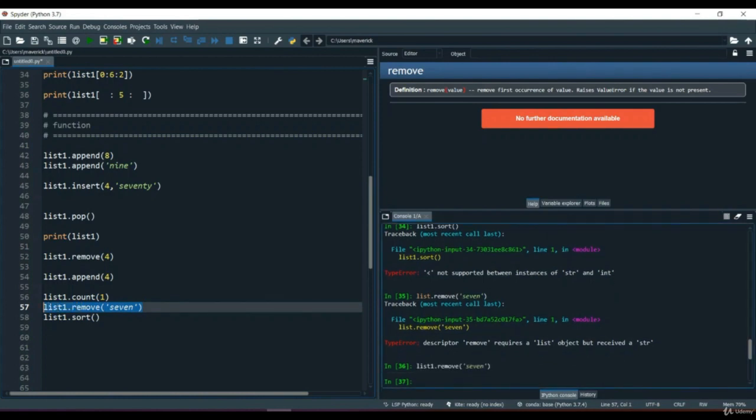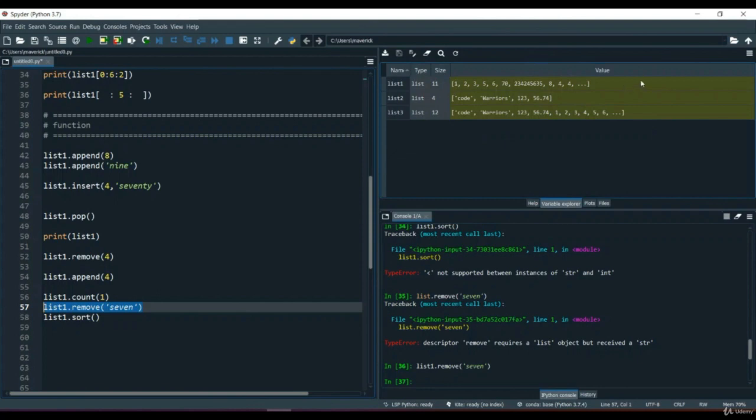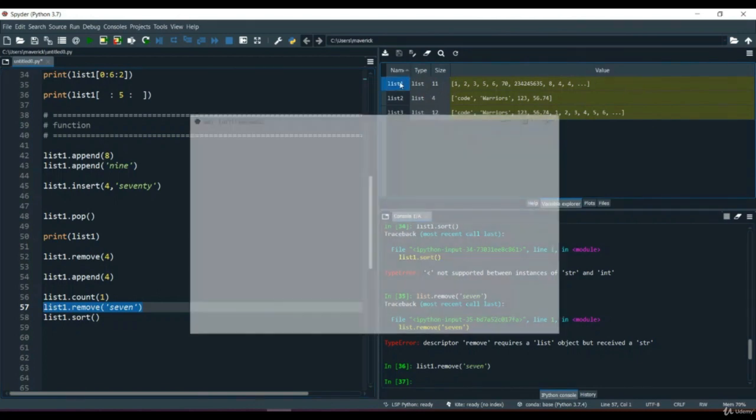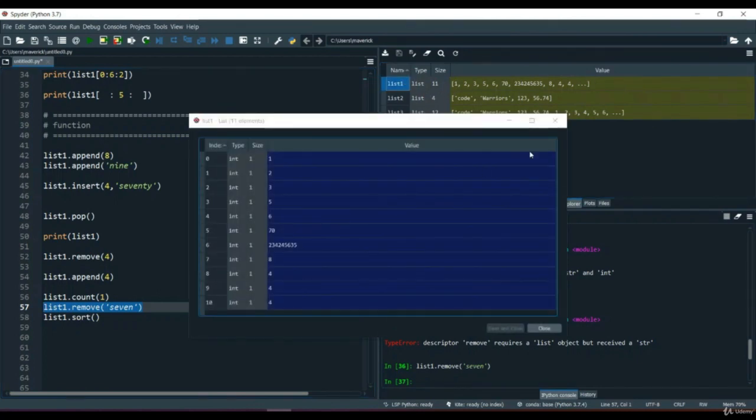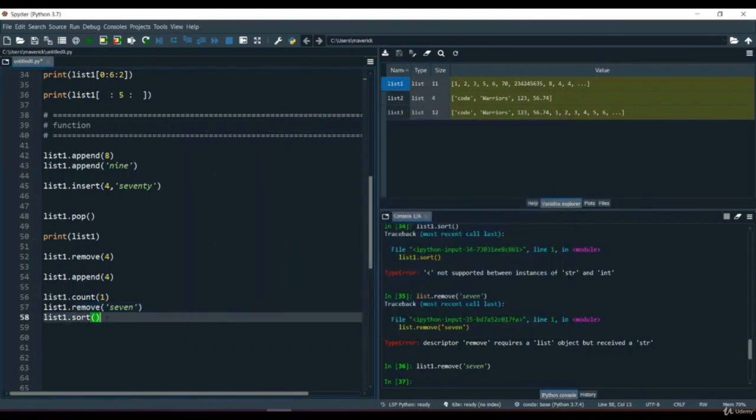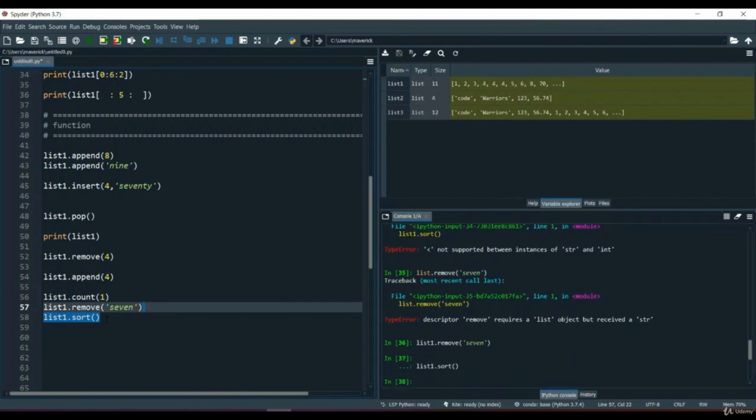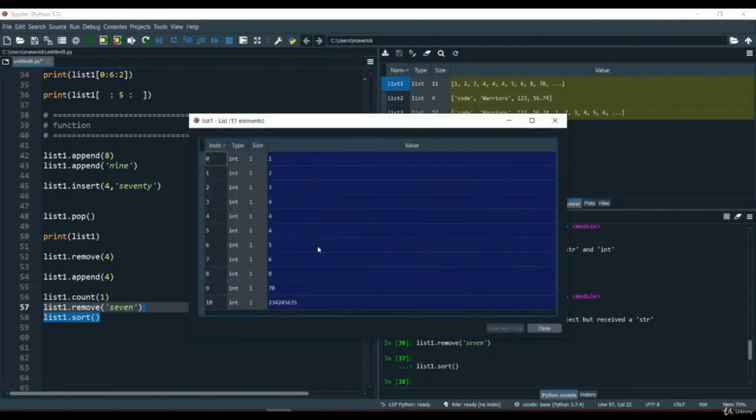F9, and if we go to the variable explorer, we see now there is no 7 in there. Our whole list is of integers. Okay, all numbers. Now let's run list1.sort. F9, and you see here our whole list is sorted. This is the largest number, it used to be in between, now it is at the end.